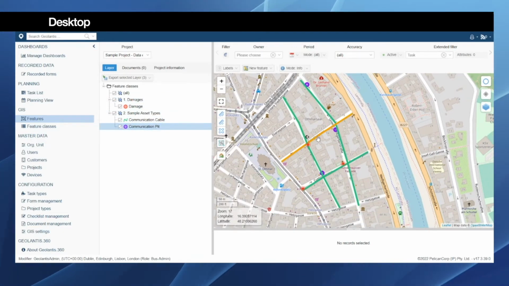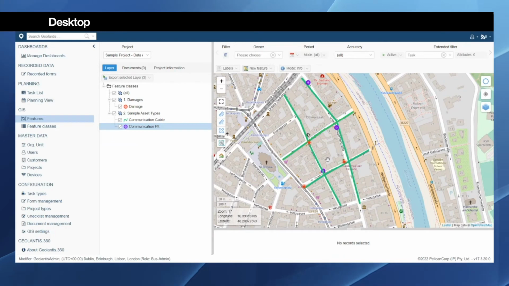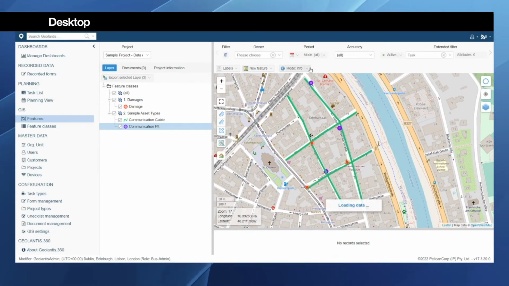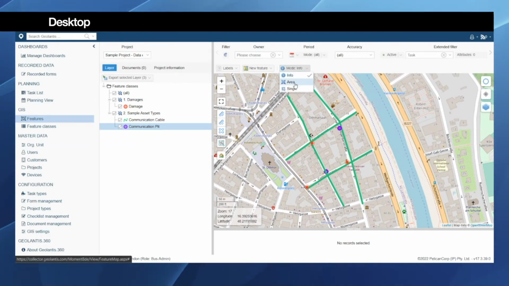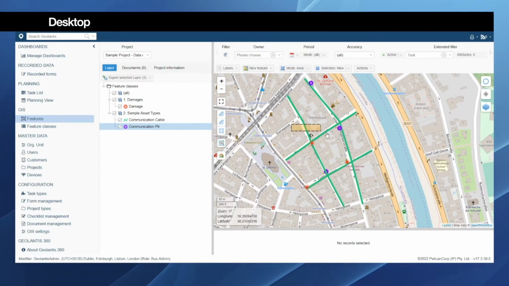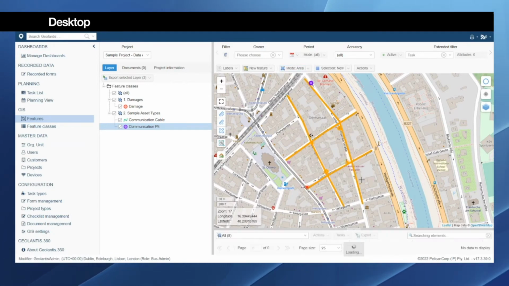The third option, as we mentioned, is to export certain objects even within one feature class. To do so, we need to switch the mode on the top of the map screen to area or single. In this case, I will choose area to export multiple points.